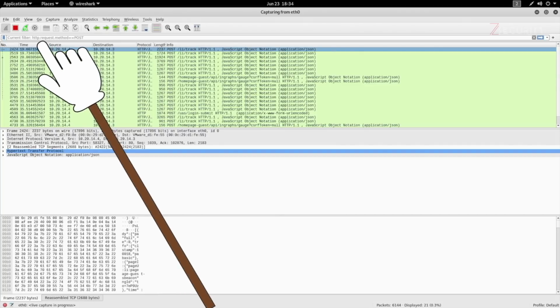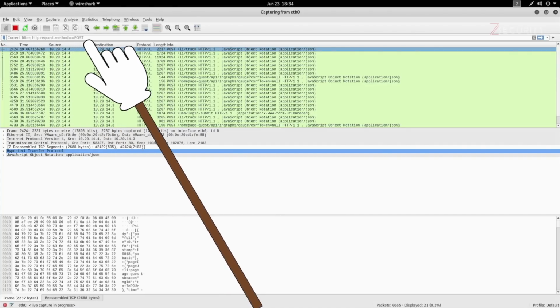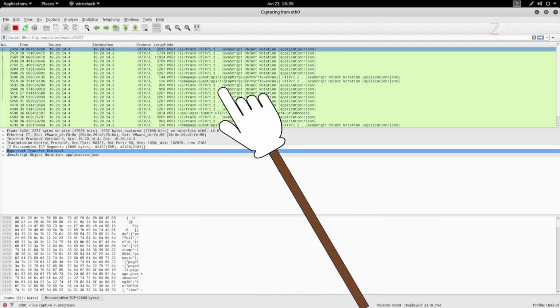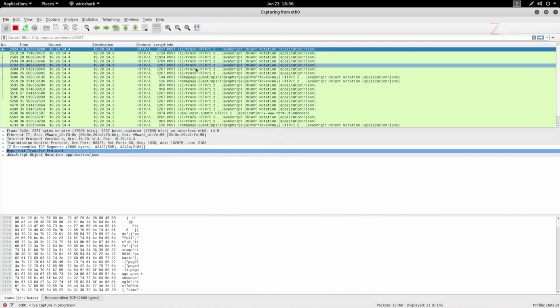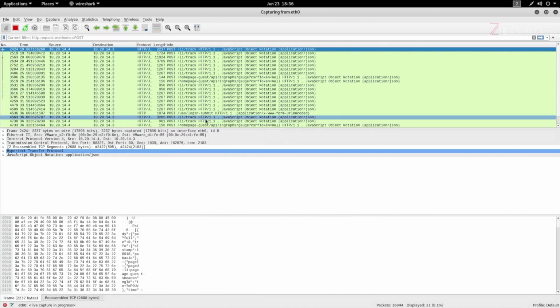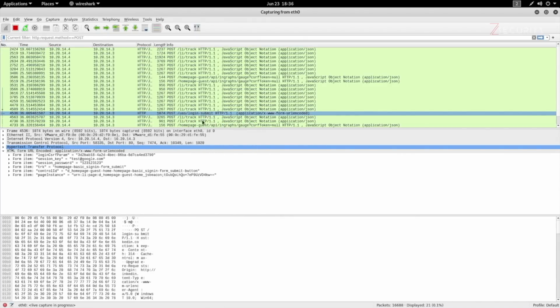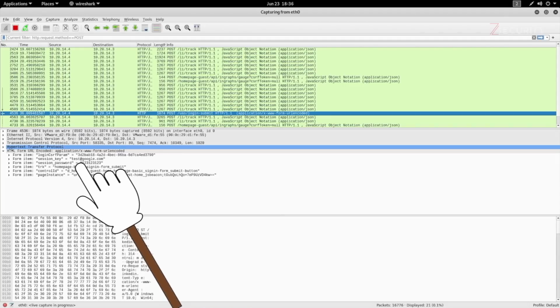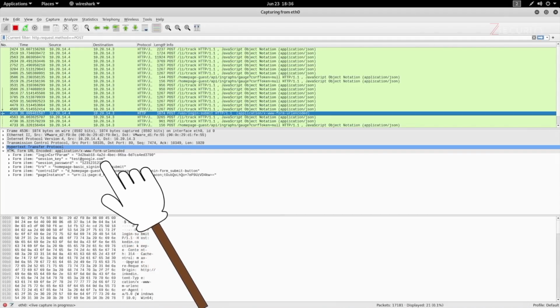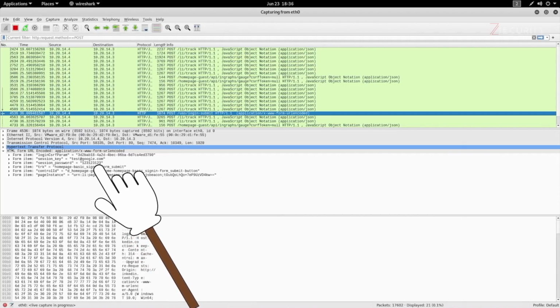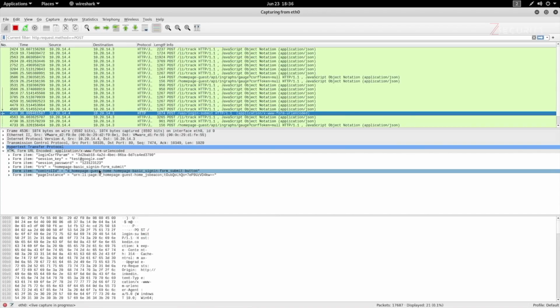Now I already have a filter for HTTP request method equals post. That's why I'm only seeing the HTTP POST requests. And if we scroll down, we will see something interesting in here for the login submit. If we click on it, you can see that we have the username is test@google.com and the password is 123123. Keep in mind that LinkedIn uses HTTPS, so the fact that we're able to do all of this means we were able to downgrade HTTPS to HTTP and then sniff the password.